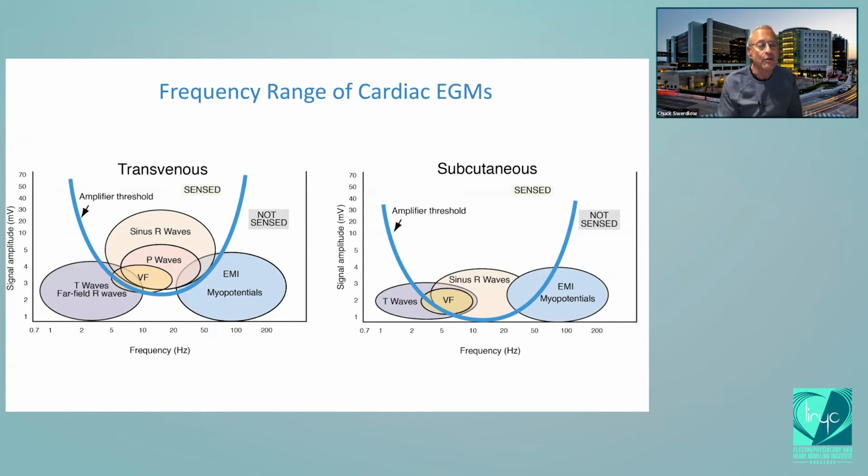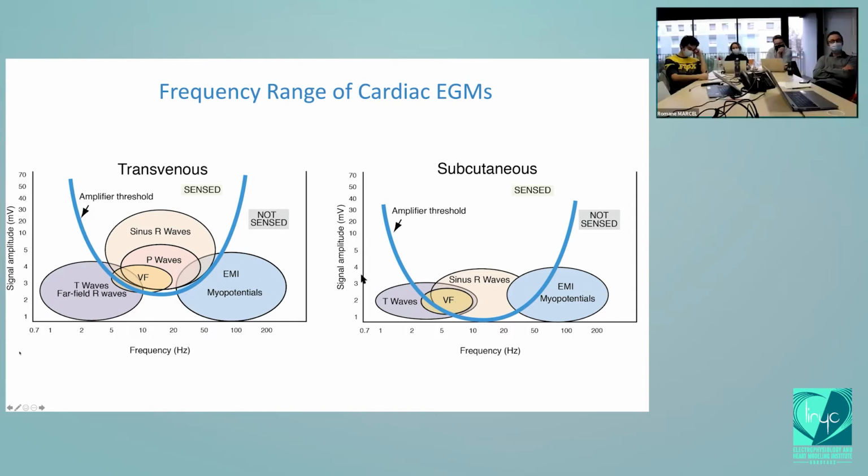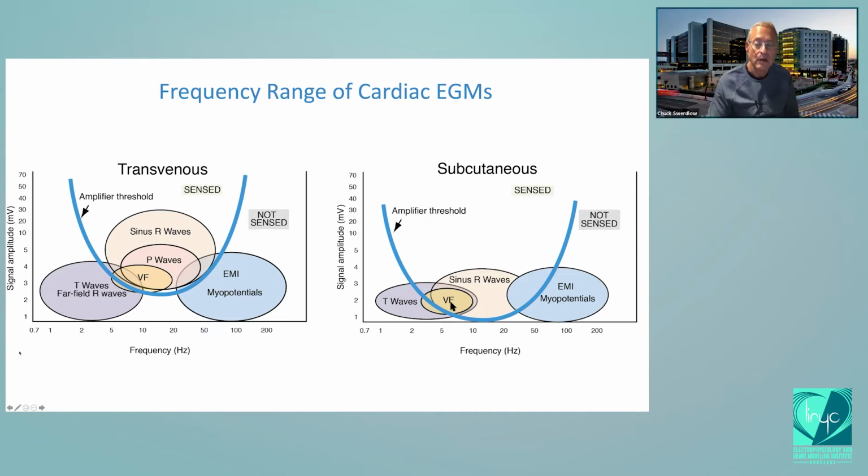Why do we filter signals? And I know you saw a slide just like this in your pacemaker lecture. The idea is very low frequency signals are typically T waves or not cardiac signals. Very high frequency signals are not cardiac depolarizations. A real problem for the subcutaneous ICD is that the frequency content of signals recorded far from the heart is always lower than those recorded near the heart.